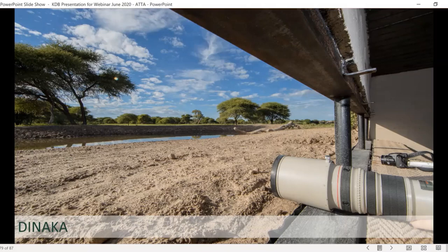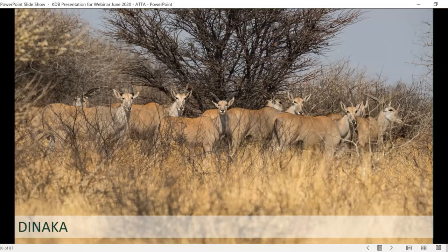We've actually seen that the wildlife in this area congregates around the waterholes. So a lot of our activities are spent at the waterholes, whether you're in this underground photographic bunker, we've also got another hide as well. And you get some amazing photographs when the wildlife comes down to drink. It's a very harsh, dry area, so they're having to drink every day. And you're seeing different species that you don't typically get up in the delta. So like your eland, your oryx, your springbok, your brown hyena, even this little guy wanted to get in the action.